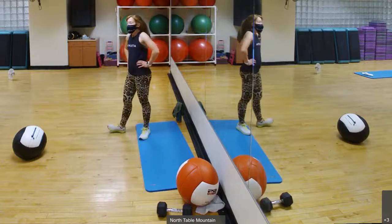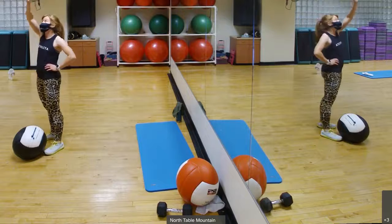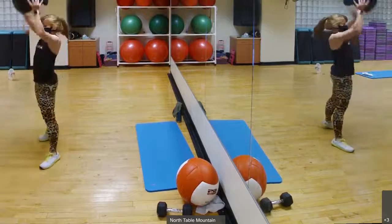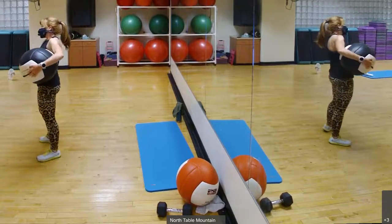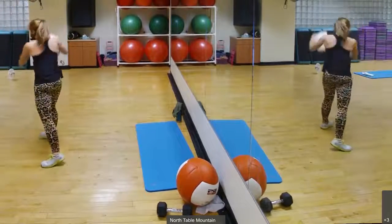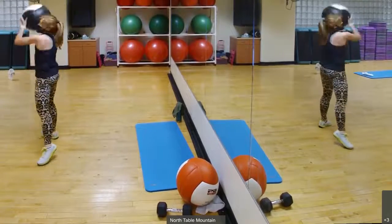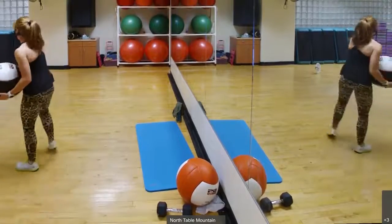All right. So the next one we're going to do is called the rainbow slam. So like a rainbow, it goes from one end to the other. We're going to pick up our ball, slam to the right. Pick it up, slam to the left. Okay? That's one. So you can give me 10. If you can't quite get 10, I like to say 9 is fine, 8 is great. Watch your back on it, okay? Back is engaged, core is engaged with every single one.